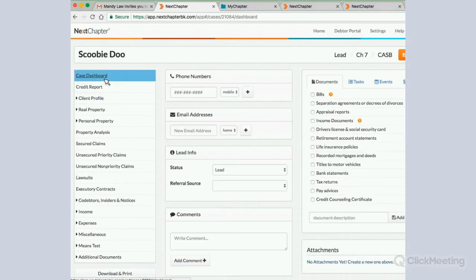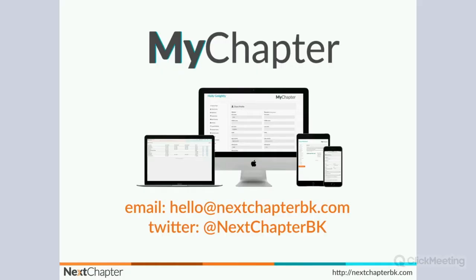So that's the quick run through, beginning to end, of getting set up, saving your settings, and then the client's view, and then the attorney review section. We also have in our Help Center a section designated for MyChapter that walks you through setup and your settings, and also inviting the client, resending if necessary. And then I believe you should be able to see in the webinar today there is a guide that we have saved, and it walks through everything we went over today.